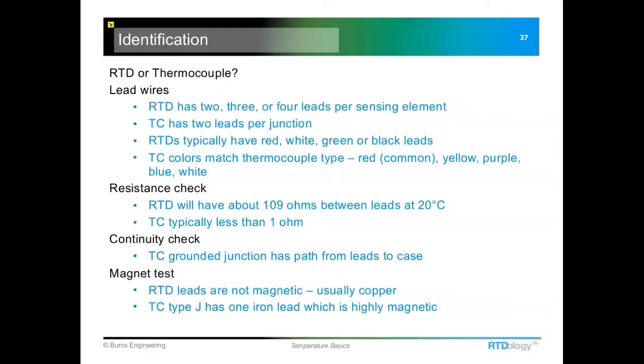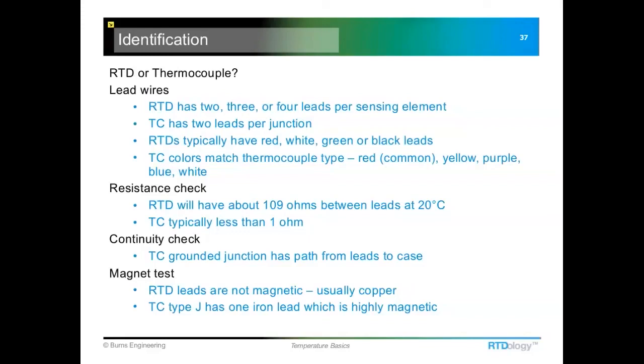Thermocouples are just going to have the 2 leads. If it's a dual element, there are going to be 4 leads coming out. Sometimes if you measure continuity on those, especially if it's a grounded junction, they may all be connected and welded into the probe tip. If they're isolated, you should be able to electrically identify each of those pairs separately. Color codes on RTDs and thermocouples can help identify which type it is.